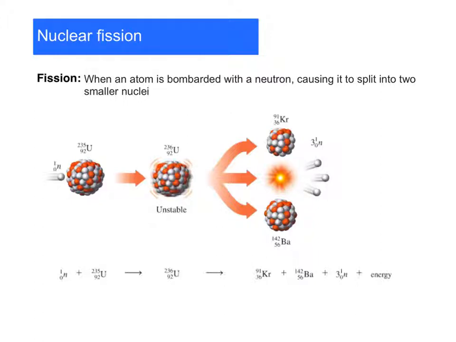Fission has the same rules about conserving mass number and charge as the reaction occurs. What you can see here is that when one neutron bombards the uranium-235 nucleus, it's now uranium-236 because we've added 1 to the mass number. And then when it splits, the mass numbers of each of the products has to add up to that 236 that we started with. In this process, there is actually a teeny bit of mass that is released, and that's converted to energy. That's where the energy comes from.